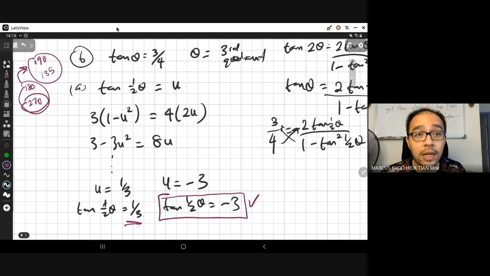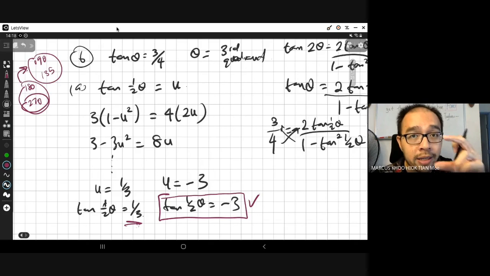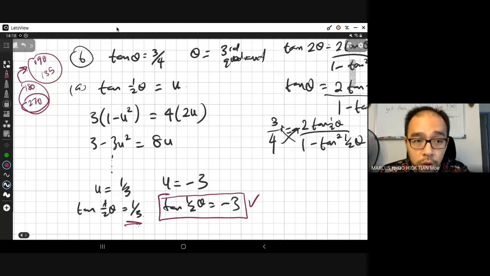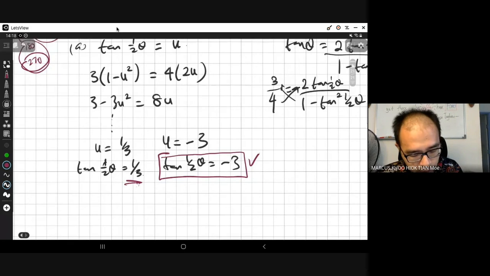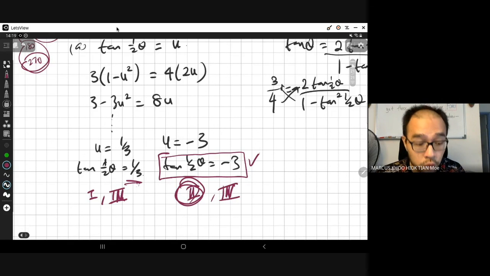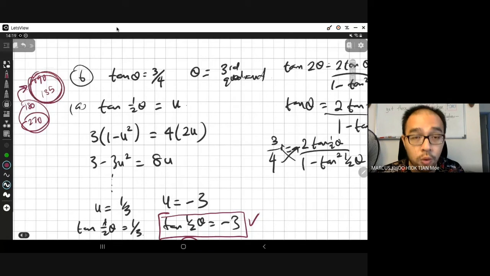The tangent half theta must be less than 0 because we changed the range of the angles. So the range also has to change to follow the equation, which is tangent half theta. Because tangent half theta positive is quadrant 1 and quadrant 3. Sorry, quadrant 3. And negative is quadrant 2 and quadrant 4. This is what we want. We want this to be quadrant 2 because our angles have changed to quadrant 2. Theta is in the third quadrant, but half theta is in the second quadrant.